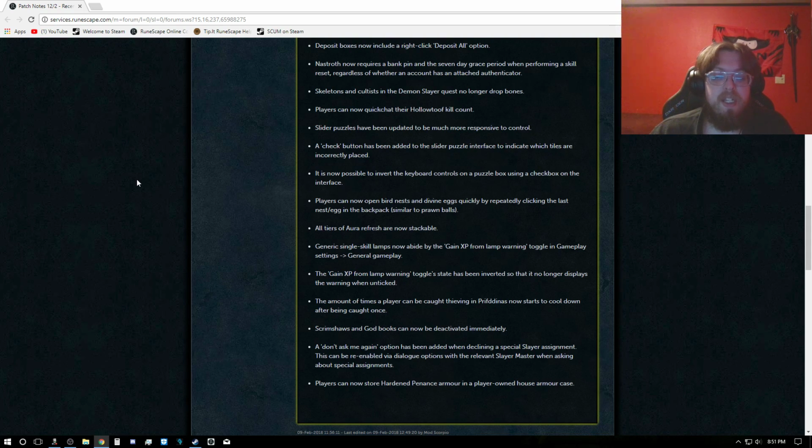A Don't Ask Me Again option has been added when declining a special Slayer assignment. This can be re-enabled via dialogue options with the relevant Slayer Master when asking about special assignments. And players can now store hardened penance armor in the player-owned house armor case.